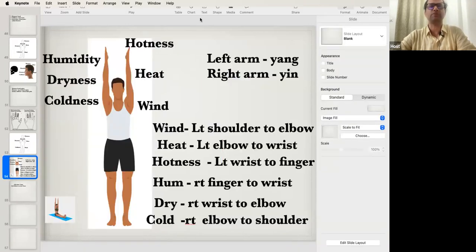Suppose one person is telling you, can you treat my pain here on the left side? So bind, heat, hotness, humidity, dryness, and coldness. Is it clear or not? This protocol is only for left arm pain. So first I have told you what we have to do. First we have to choose the heat. Got it? Second, again we will choose the heat. So let's do the heat.